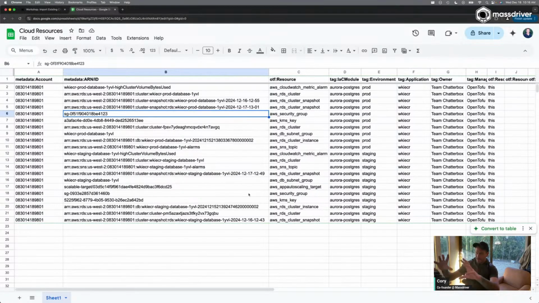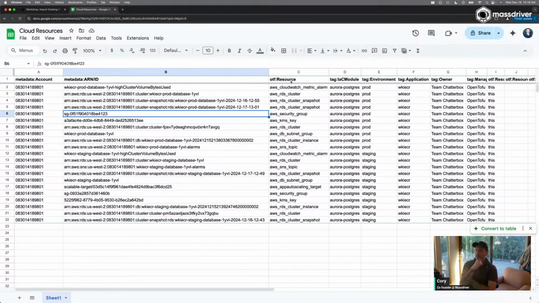I made this a truncated version of what I usually do, just so we didn't have a ton of stuff here. But I'll usually have an ARN column and then essentially the ID column on the right, just so I have both. It makes it a little easier to navigate when you're doing 10,000 of these.